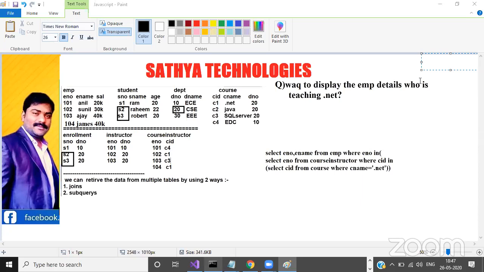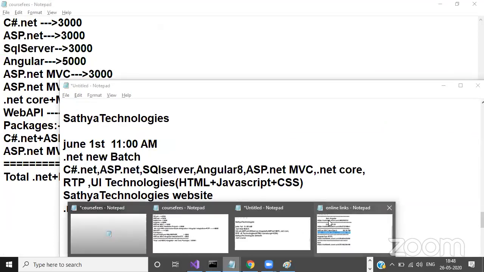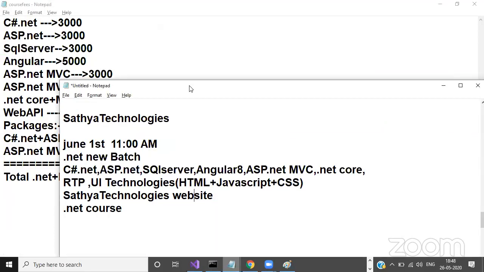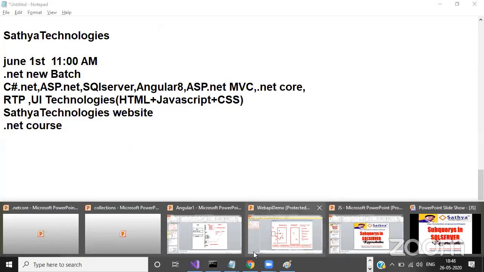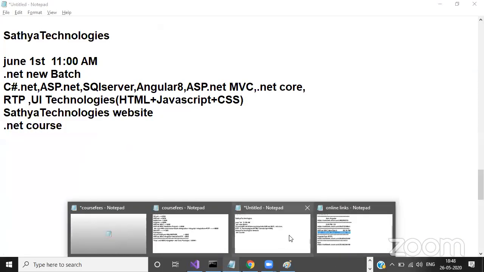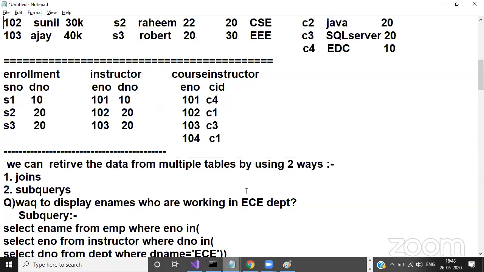For data science, you have to contact Satya. All of you, whatever task and queries I'm giving today, try to execute these queries. Is it clear, everyone? Create the tables manually and try to execute all these queries. That is your today's task.